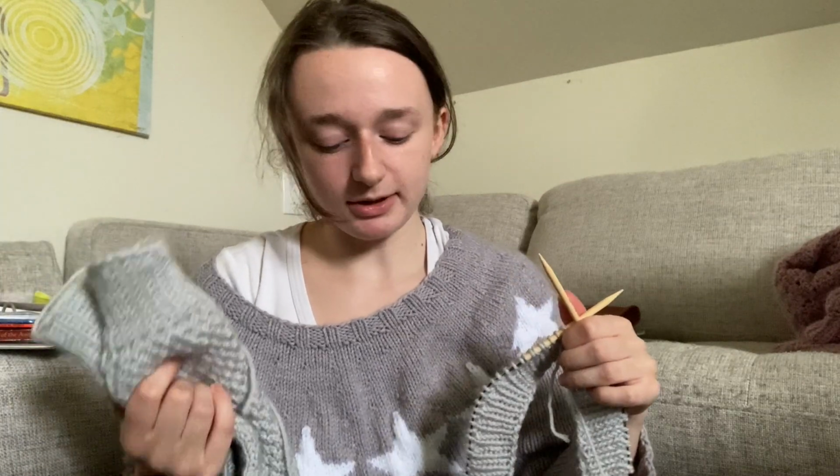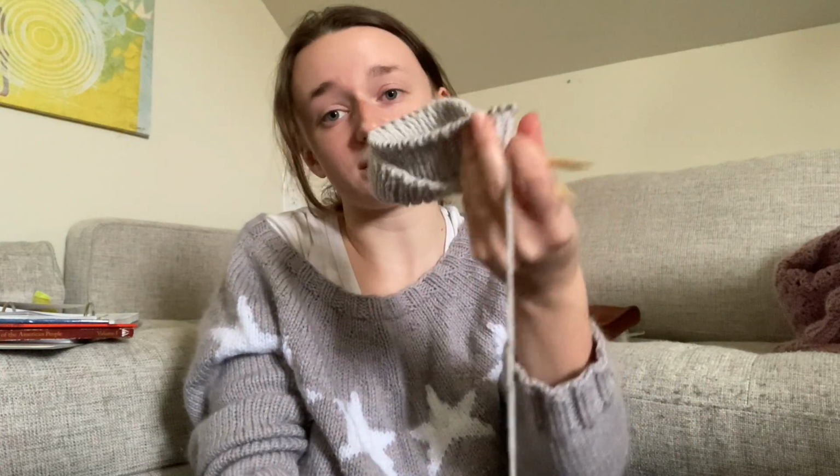And I will say about this sweater pattern, it only has 3 sizes, and it's not a wide range. And with my gauge, I don't even think I'm getting gauge, so I have no idea what size the sweater is going to be. It might fit, it might not, which is all adding to the fact that I don't want to work on it, but I kind of want the sweater because I think I will like the sweater if it fits and if I ever get it done. So that's that project.